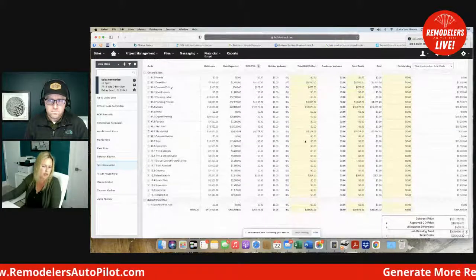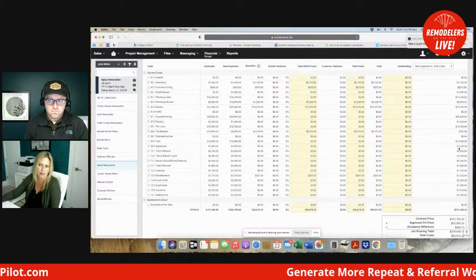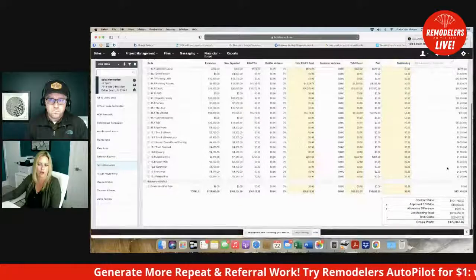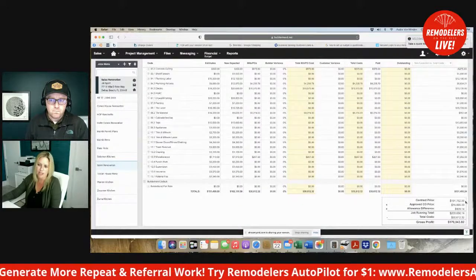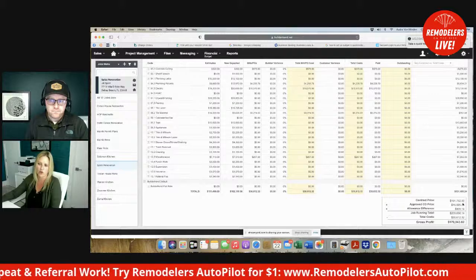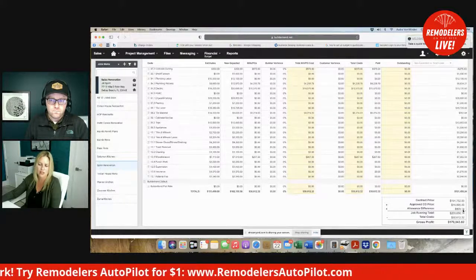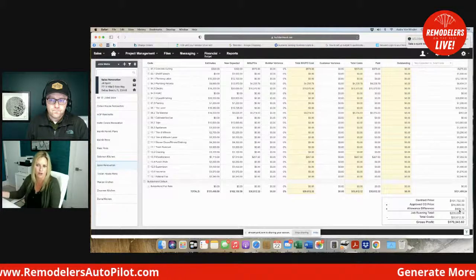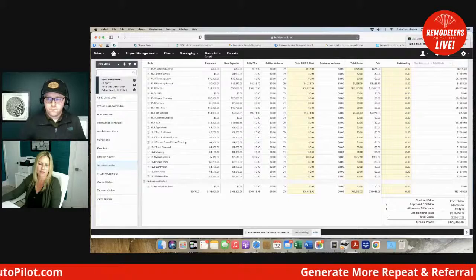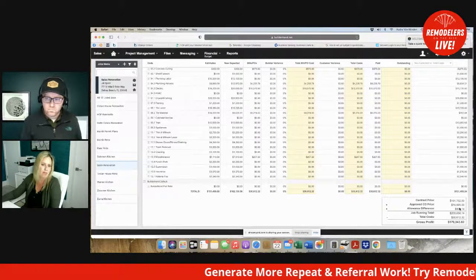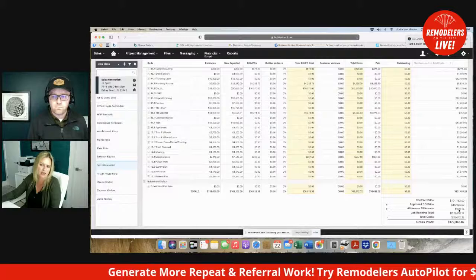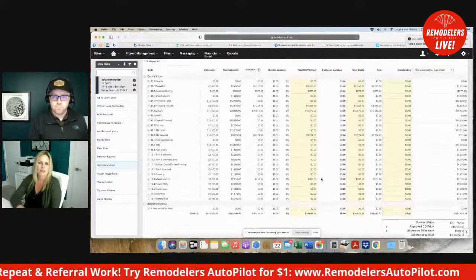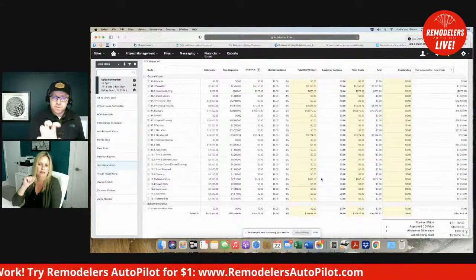So this job is very new. We just started. So there's a lot of unspent money, but I get a lot of data from this screen as the job goes on. Got it. And then down here, you'll see you've got your contract price, you've got your approved change orders and your approved allowances. So it only came to $909 after she signed off on all of her selections. Good for her. Yeah, because she had some credits for choosing less expensive stuff. So they're always excited about that too.